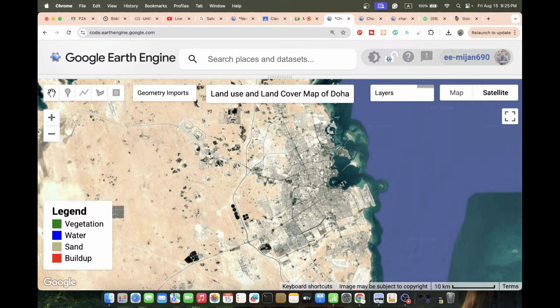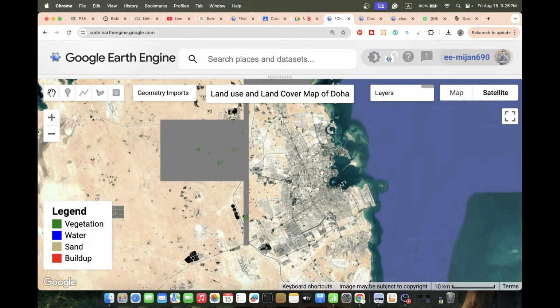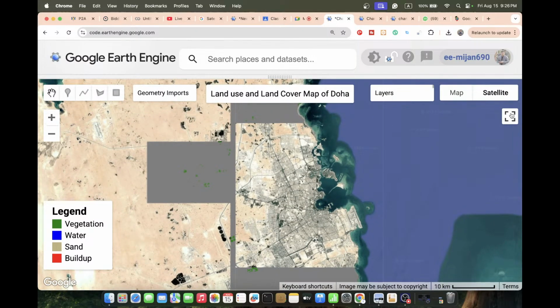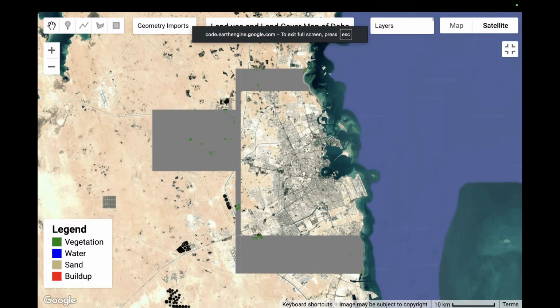Green color displays the vegetation area. Okay, we find that the gray color means there is no vegetation, and the green color is the vegetation area in the year 2023.